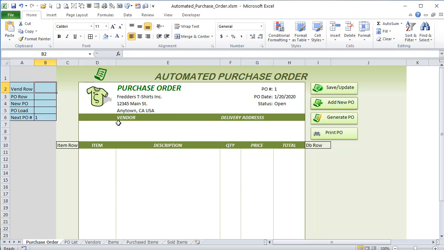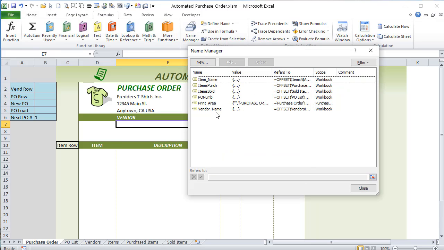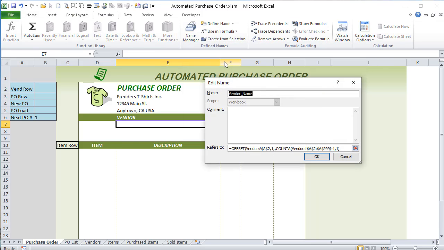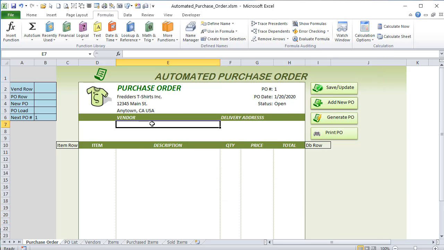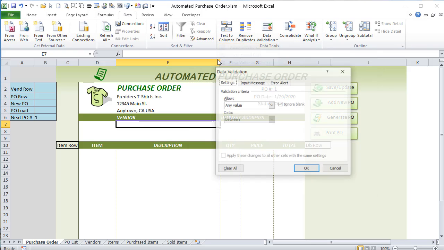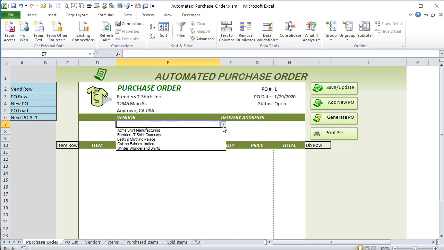Let's say I want to know the vendor row, and I want a vendor drop-down list here. I want to create a vendor name, so I want a drop-down list. As you remember, in the formulas, we already have a name called vendor names. So if we edit that, just copy and paste it. It's a good way to get it exactly right. I want a drop-down list of vendors right here. So we can do that in Data and Data Validation. I want a list. The list would be equal to vendor names. Paste that in. That is a list of all of our vendors. That's what I want. When I select a vendor, I want the addresses to show up here for the vendor.